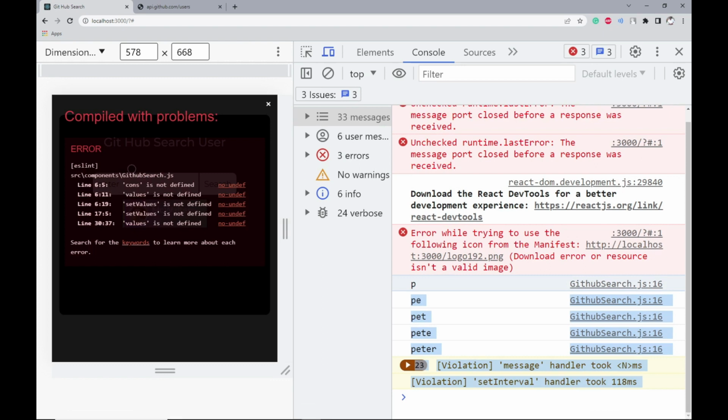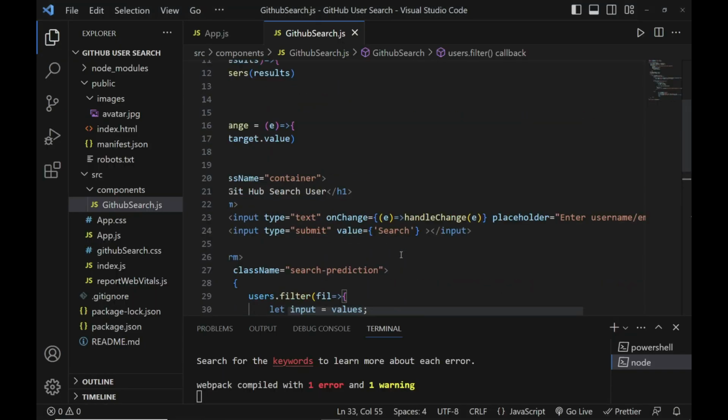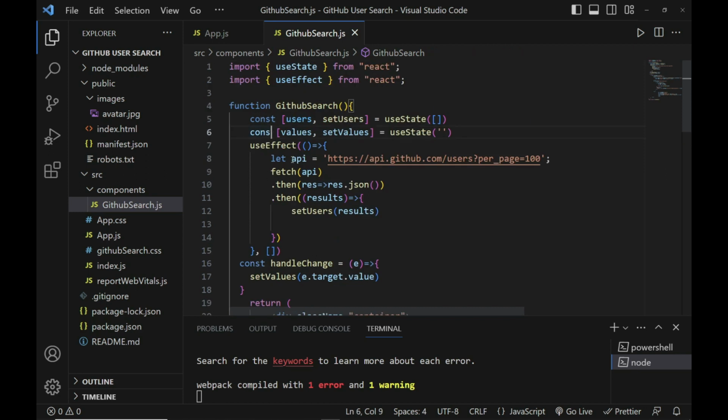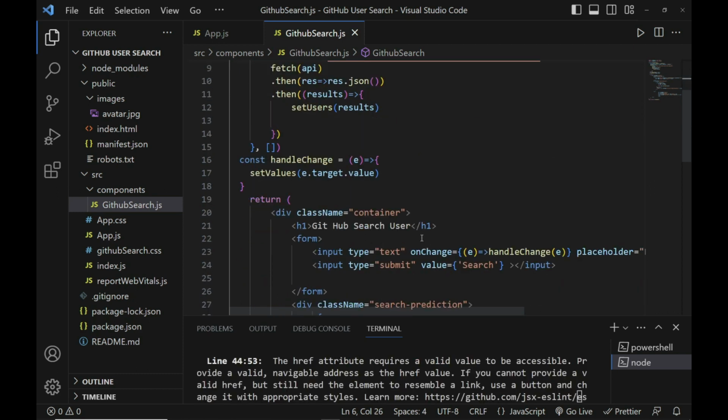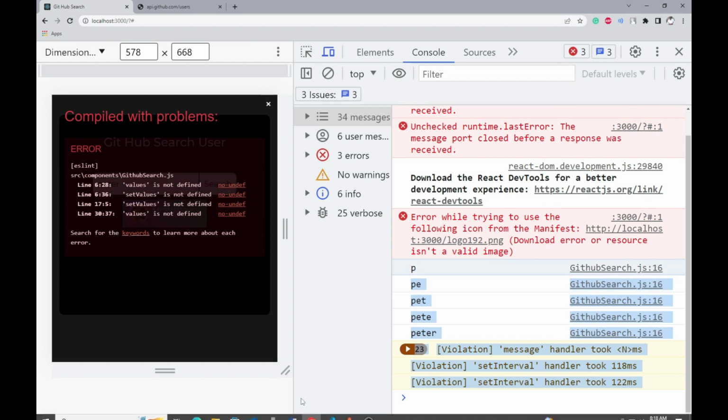Let's see. Cons is not defined. Okay, come here, it should be const. There is another error.